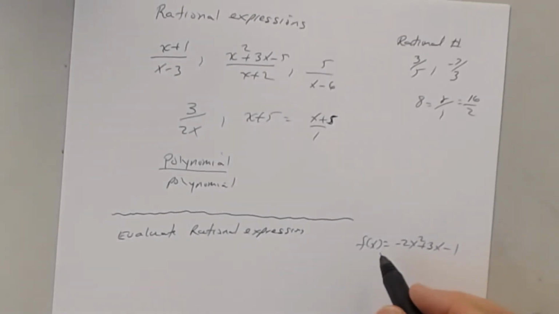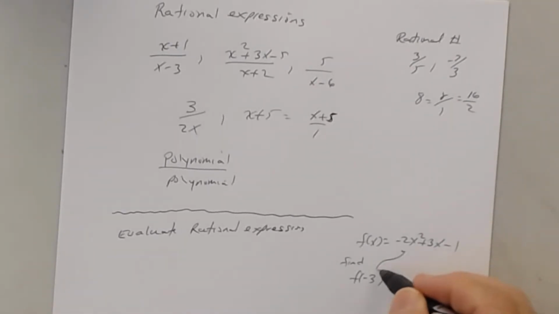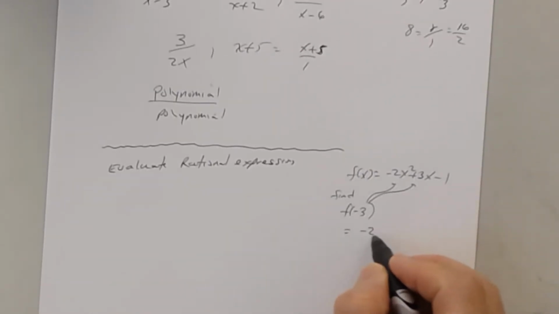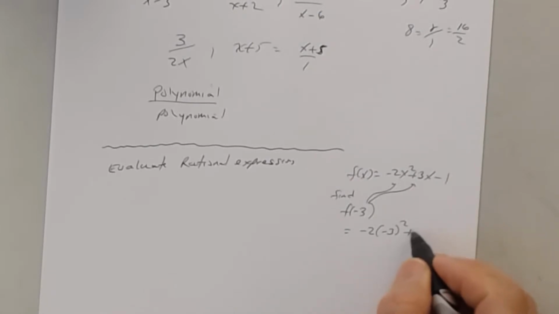One of the things you turned in was something like this. Suppose I wanted you to find f of negative 3. What'd you do? I think you had this on your first test or something similar. What'd you do to evaluate this function when x is negative 3? Yeah, wherever you saw the variable x, you substituted negative 3. And so you said, well, f of negative 3 then would be negative 2 times negative 3 squared in parentheses plus 3 times negative 3 minus 1.